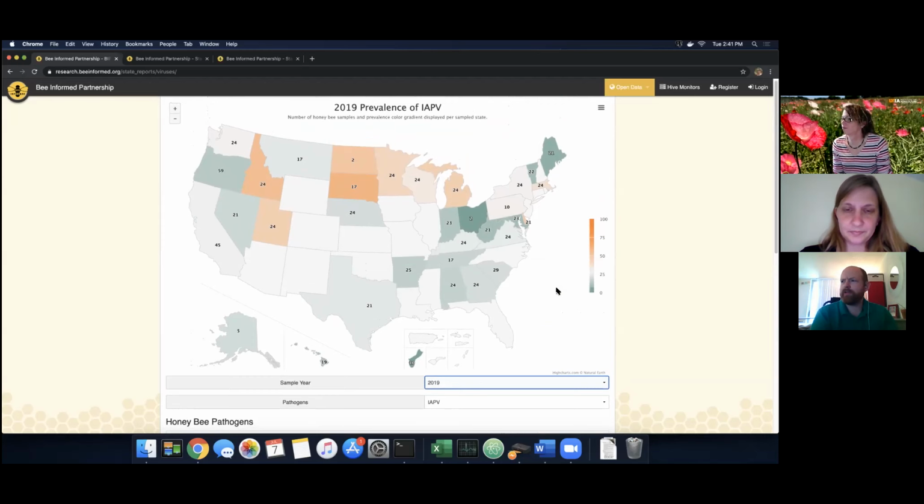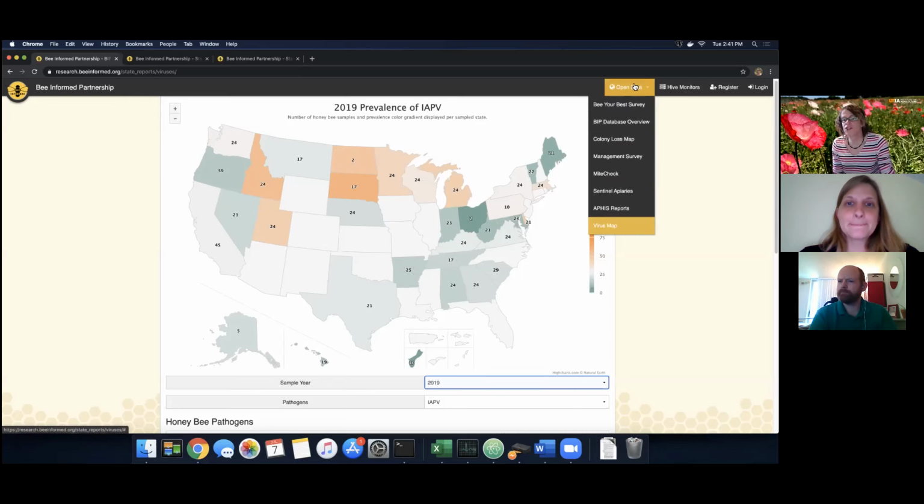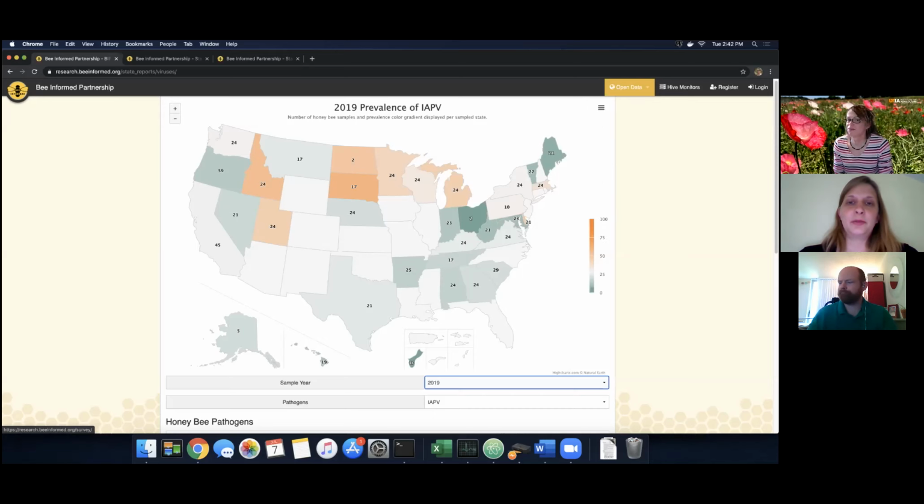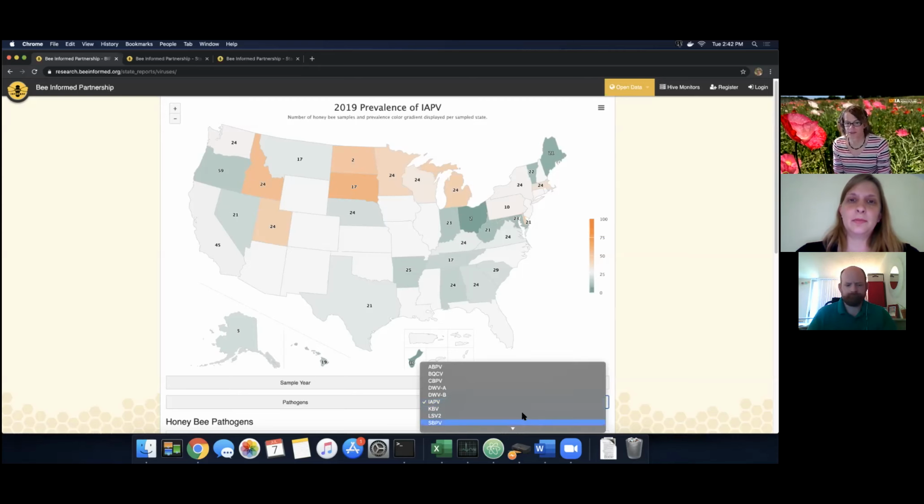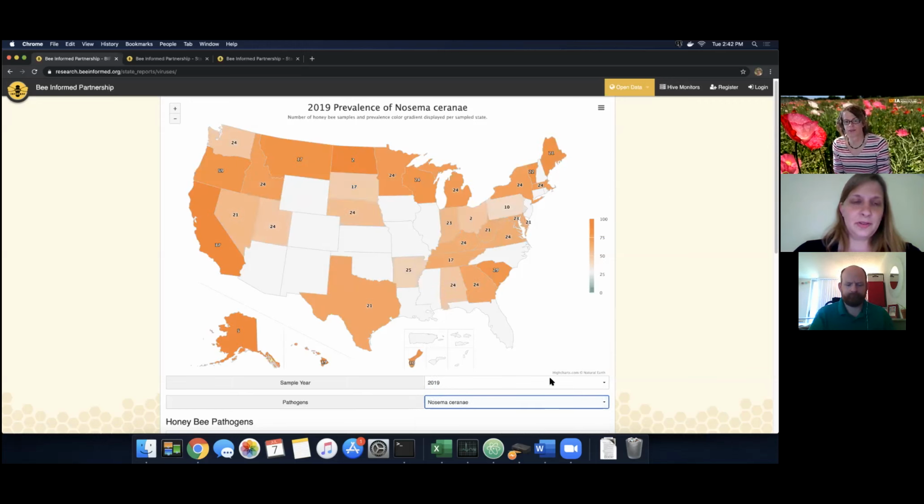The first question: can you see the results for different species of Nosema? Well, for the molecular, we're just doing Nosema ceranae. Do you have anything to add? So right now we're only testing for Nosema ceranae. I can't recall which survey year it was, but a while back we tested for both, and we didn't find Nosema apis, so we stopped looking for it molecularly.